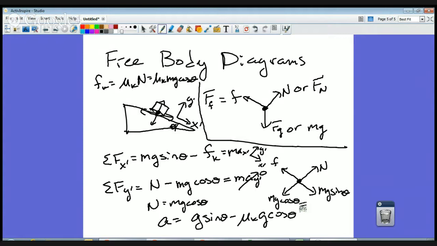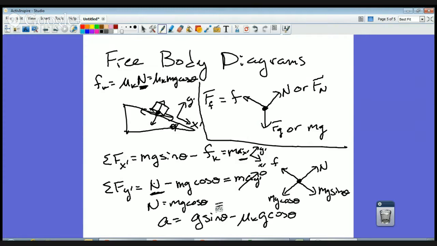So always start out with writing the equations, and then set them equal to ma, and then solve for whatever it is you're looking for. So if you do that, then up here you'll see, okay, well that's what I want, but I've got something that I don't know. I want this, but I don't know this. So I look down here and say, oh, well, I've got that, and I know everything else. So there, I'll solve for that. I'll solve for n. Done. I'll plug it in up here, and then I'm finished.